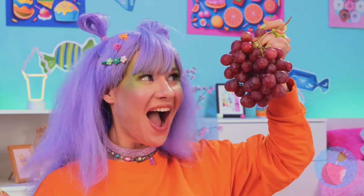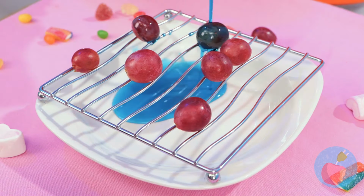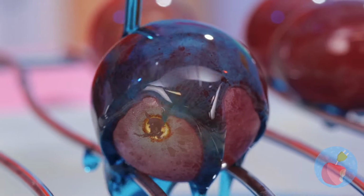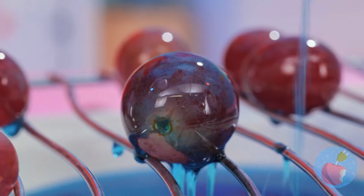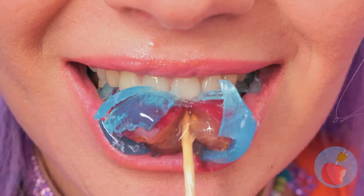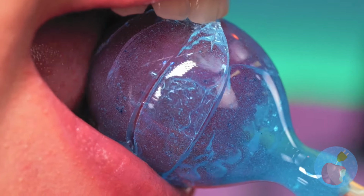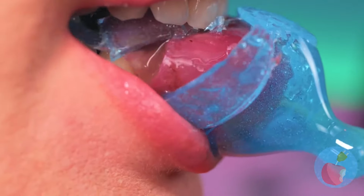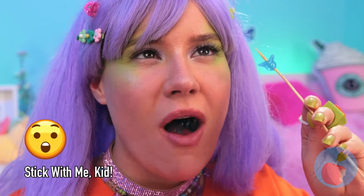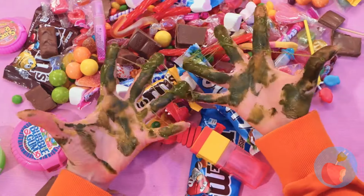Now let's try some grapes. And bring the caramel to them. Add a stick inside, let it dry, and sink your teeth in. Mmm, fruit never looked so good. Someone could use a wet nap.